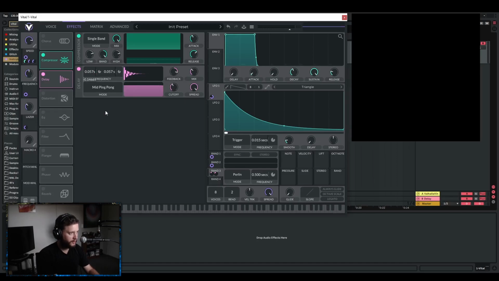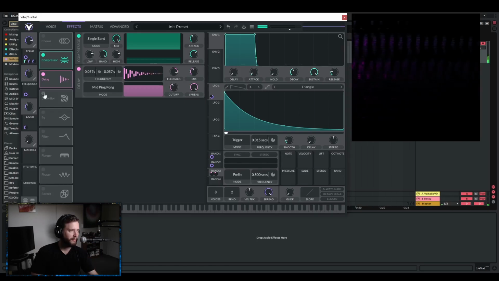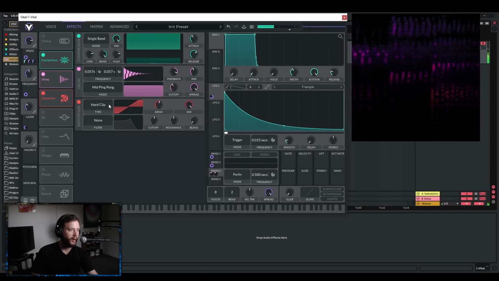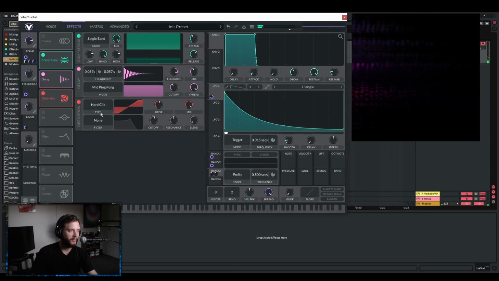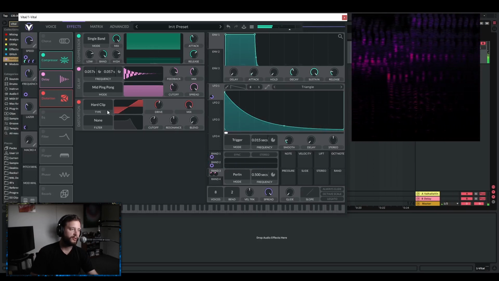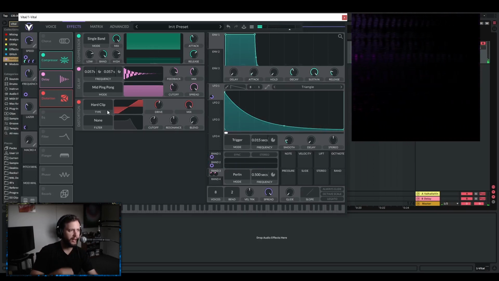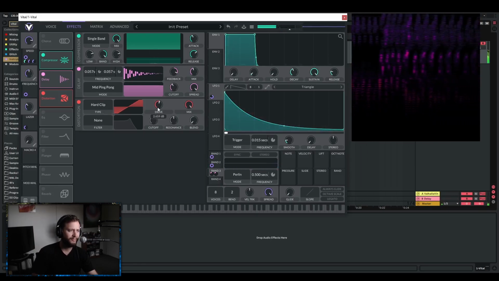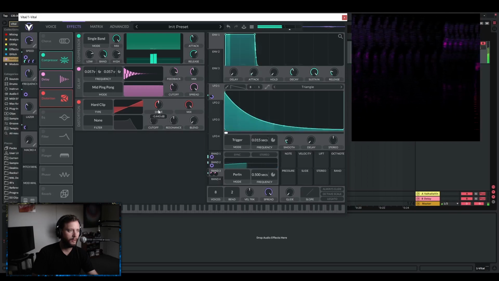For consistency's sake, minus 0.192. Maybe we'll just add a little bit of distortion to tame those sort of peaks. So hard clip is definitely probably the best choice for this. Because if we go soft clip, it will be coloring the sound a bit more, which we don't really want to do. Want to keep it kind of as clean as possible.